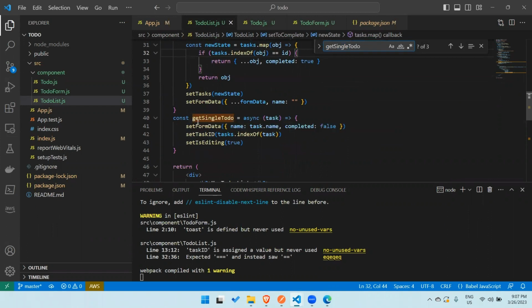So when we press edit, it sets isEditing to true. So whenever isEditing is true, that button changes to update instead of add. It's set from the other, setTaskID is also set, but we are not adding anything.